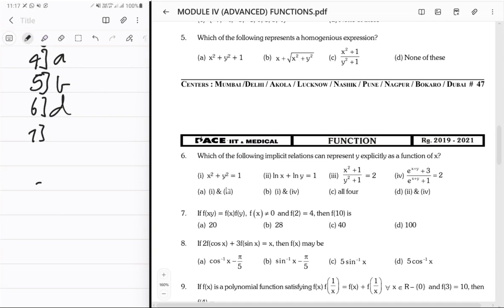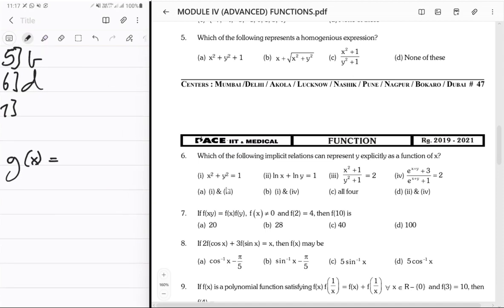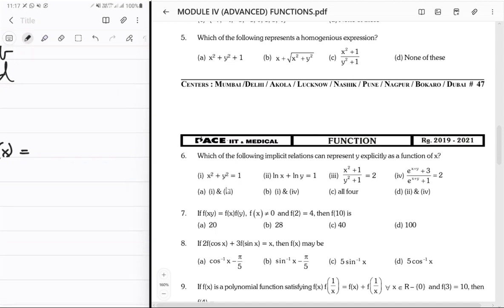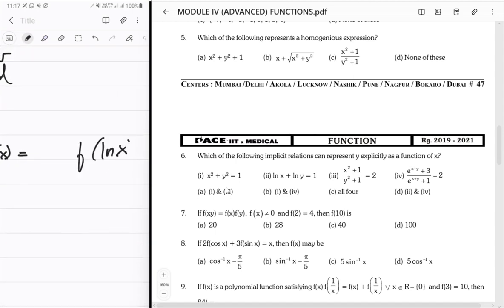Let's once again define a new function. Say g of x is equal to, okay, so we want the inside to be split apart, right? So we just go with f of natural log of x. That's not the best way. What about e power x? Okay. Yeah, that's going to work out actually. So let's go with this e power x. That's going to work for all this, and natural log of mod of this guy.